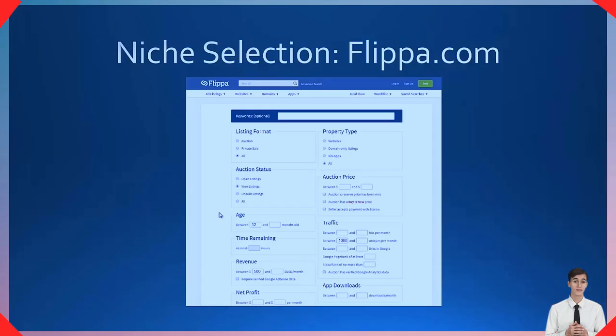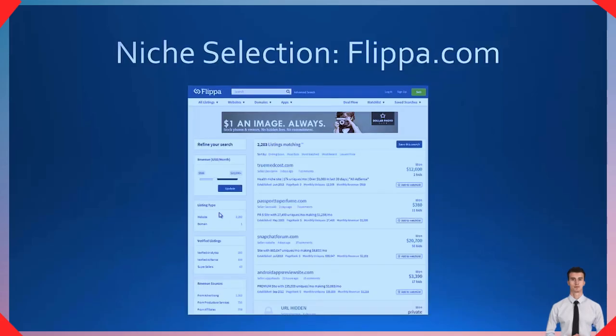And then you could look at traffic. So you could pull up websites that are at least a month old, or at least 12 months old, at least a year old, with traffic of between 1,000 or 10,000 visits. You could say, I want to look at all listings that have at least 10,000 unique visitors a month, that are a year old or older, that make at least 500 to 1,000 a month. And those are the websites that I want to pursue. And then this will actually pull up all these listings for you, so you can see what they sold for. And then you could, more importantly, look at the niche market, look at what they're doing. Are they doing it with blog sales? Are they doing it as an affiliate? Are they doing it through drop shipping? So this is the invaluable way to do your niche market research.